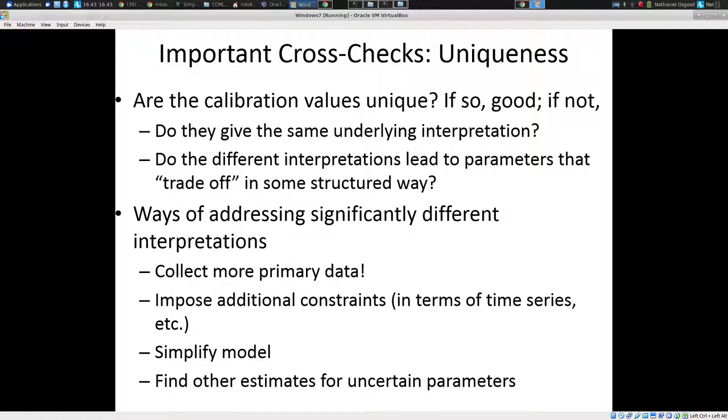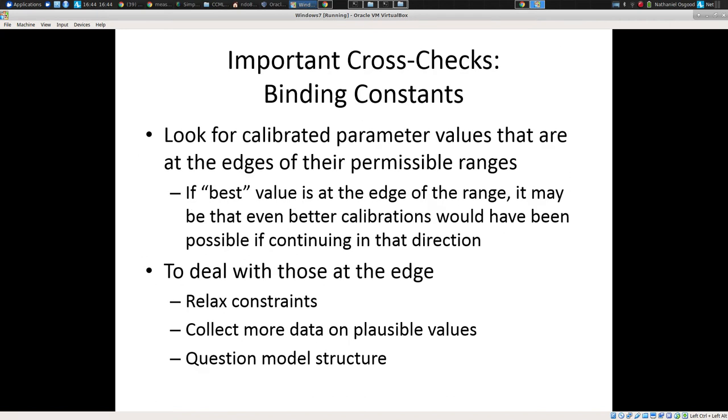ways of it. So if you have very different interpretations that come out, you have two different parameter values that depict two different hypotheses. This is awesome sometimes. I mean, it may not sound great, but it's really interesting scientifically. Okay, either this could be the case or that one. Can we collect more data that would inform that? You talk about it with system stakeholders, and they say, no, that one's really not feasible. And so then you've learned something pretty interesting. Sometimes this is an invitation to simplify the model, et cetera.